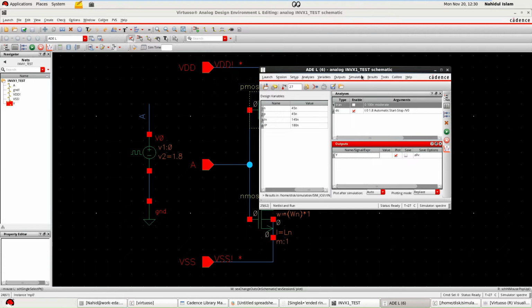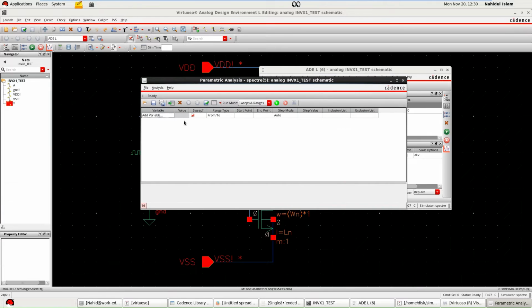So that's why I'm going to the parametric analysis. WP it should be 5 steps. Okay.